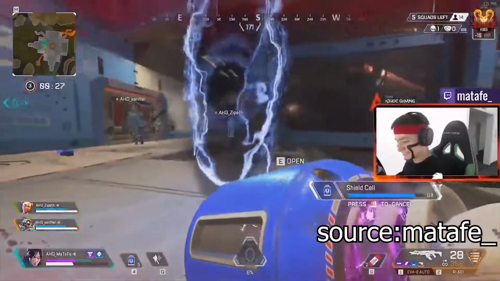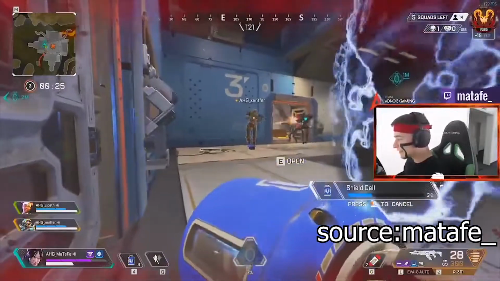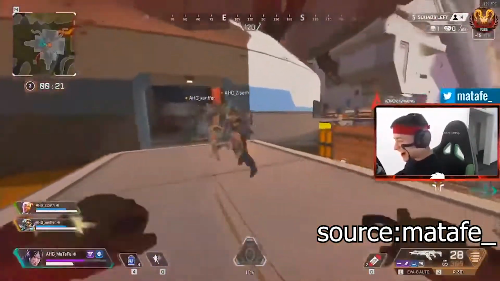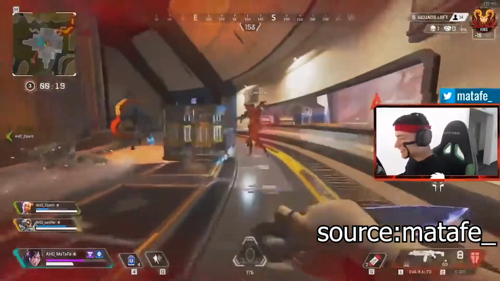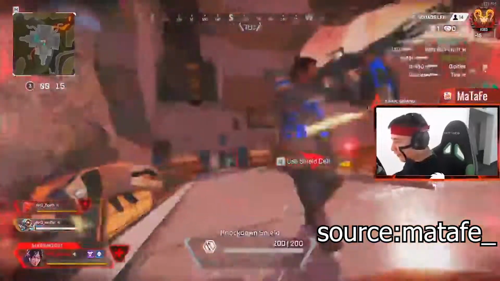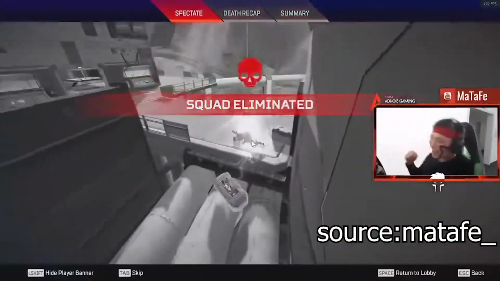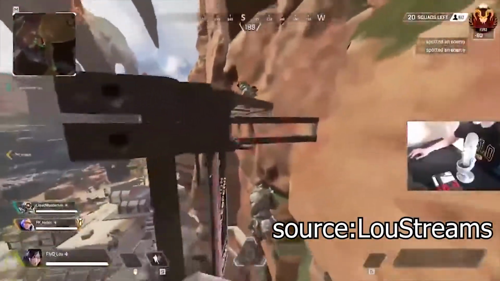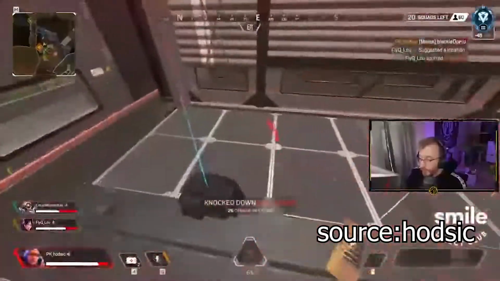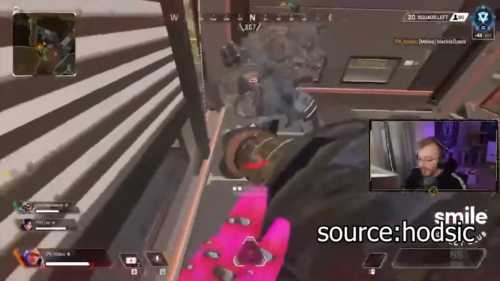Let's go together! Go together! One second, one second. Let's go! He's right there, right here! This guy right here! I'm looking at him right here! Yes!